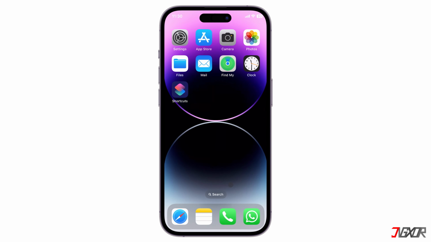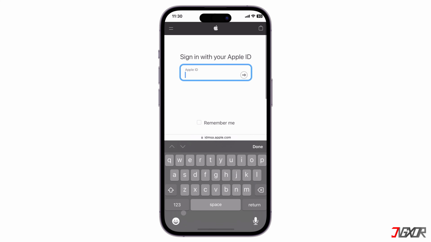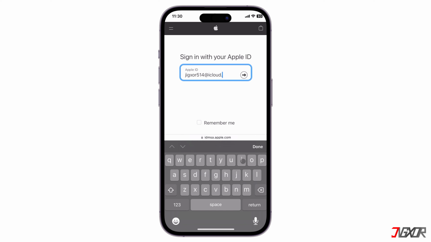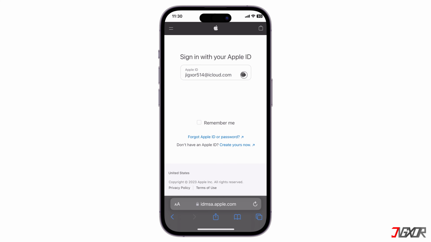Before you begin, please note that refund eligibility may vary by country or region. Additionally, you will not be able to submit a refund request, especially if your subscription fee for the application has not yet been charged. To get started, visit reportaproblem.apple.com in your browser. For your reference, click the tag in the upper right corner or the link in the description below. First, sign in with your Apple ID and enter the authentication passcode if this is your first time signing in with your device.